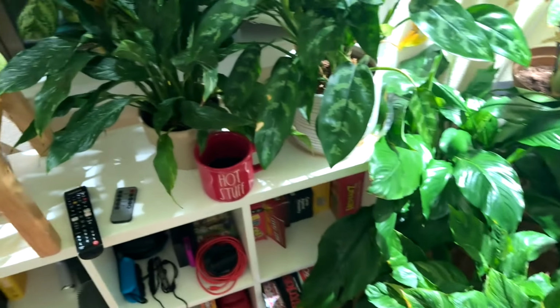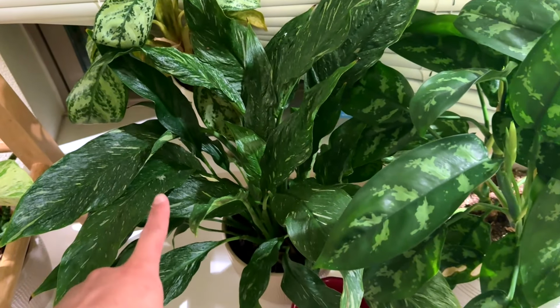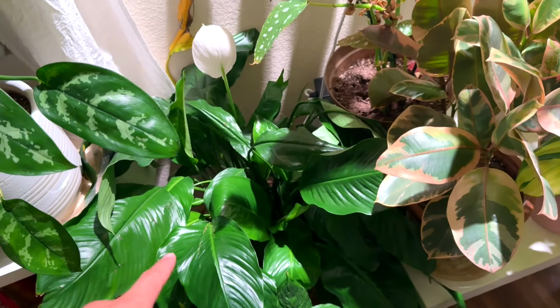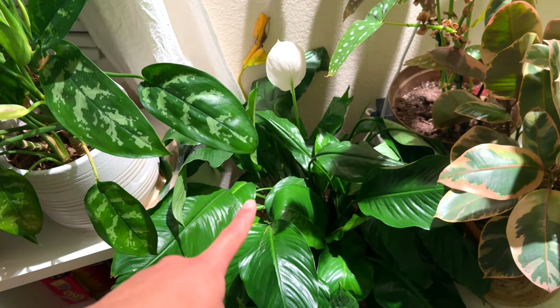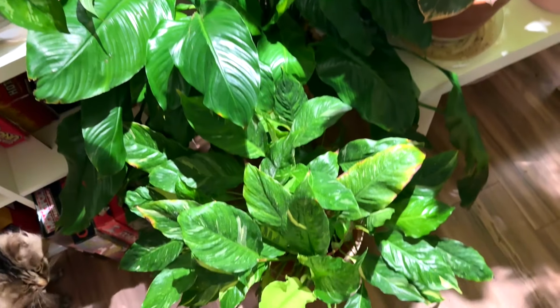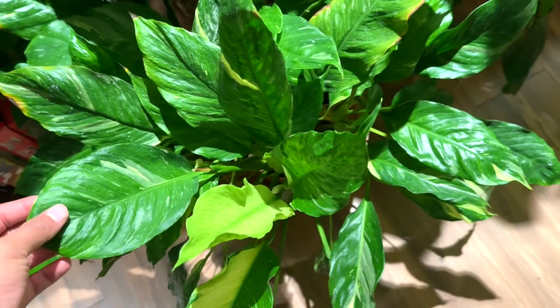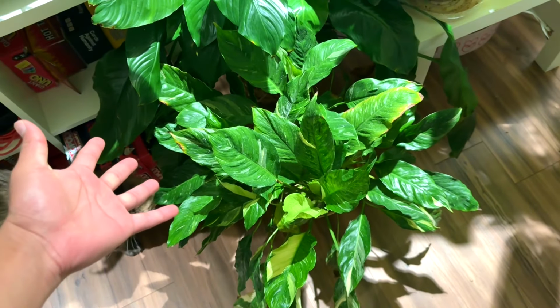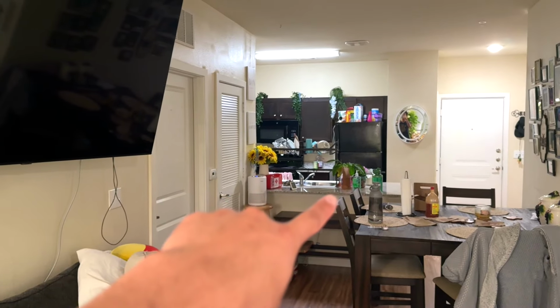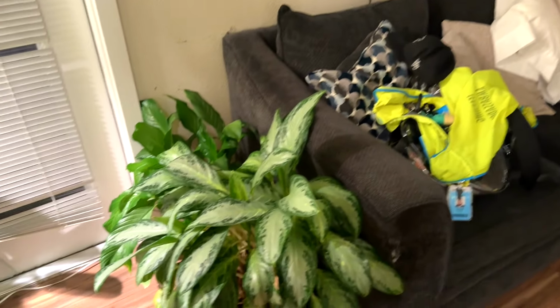We got the Diamond Jet Pisa leaf from Costa Farm. This Aglaonema, which is blooming. My other Pisa leaf, I tried to cut off the flowers. I need to cut that one off because they're kind of bad for pets. And then my Domino Pisa leaf, which was from Plantarina, and it's just so big. I'm so proud of it. As I was moving it, I broke the piece off by accident, and I have it in the kitchen right over there, propagating in water.